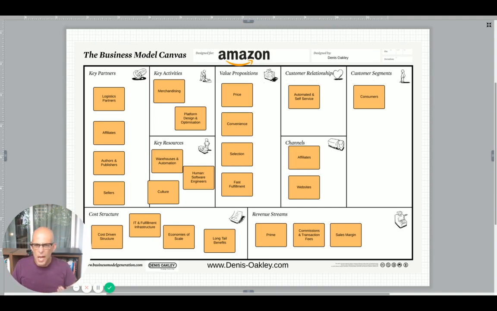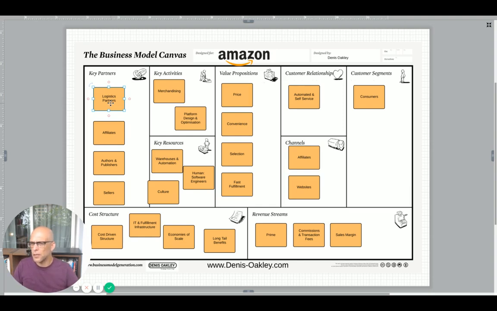It moved into electronics, music, pretty much every physical product that could be held in a warehouse. Now increasingly Amazon is looking into pharmacies, selling medicines. It has a pharmacy license in many US states, and also with its acquisition of grocery stores in the US, so it can be using the logistics and delivery service to be delivering groceries to your home and sell you everything. So how does it do it?